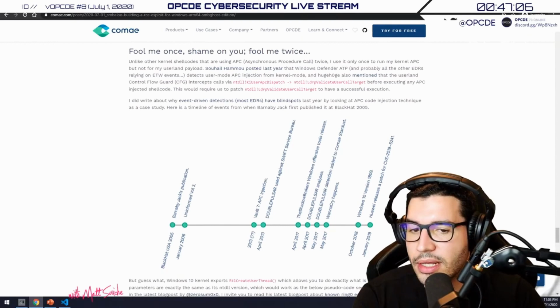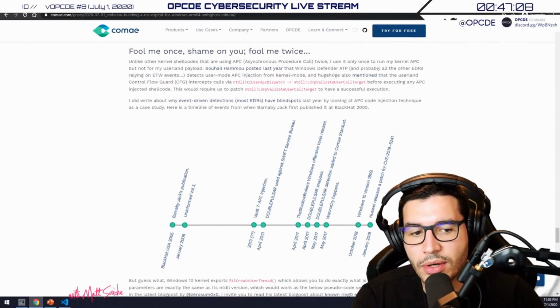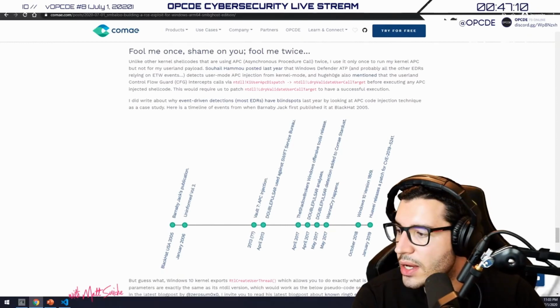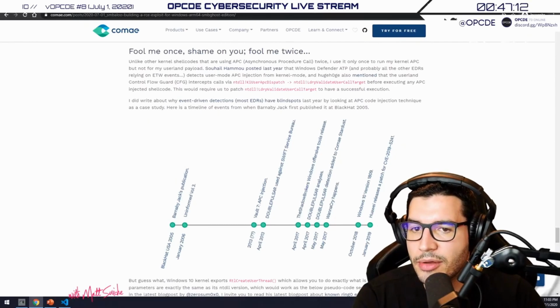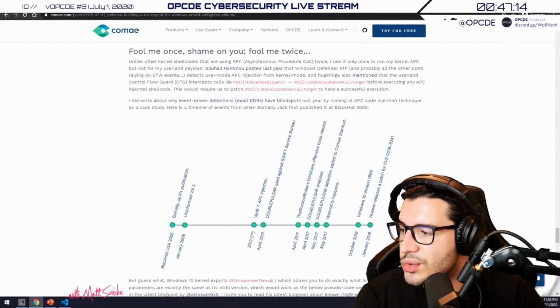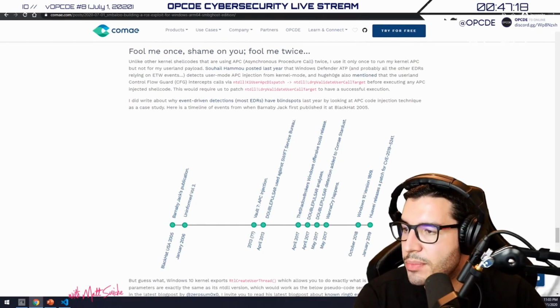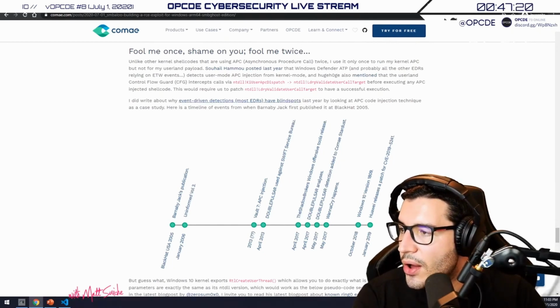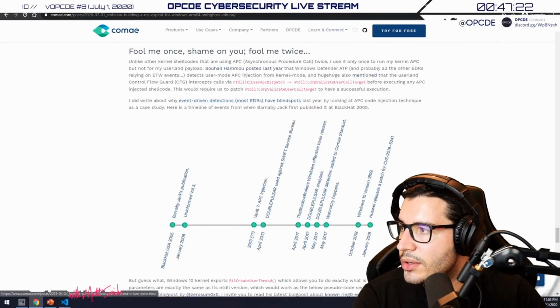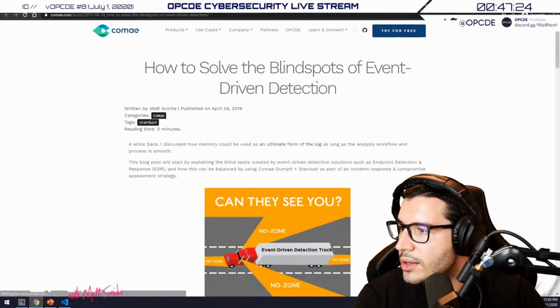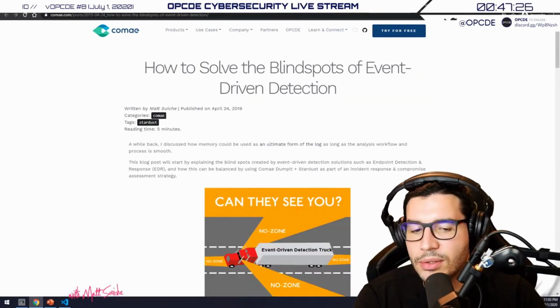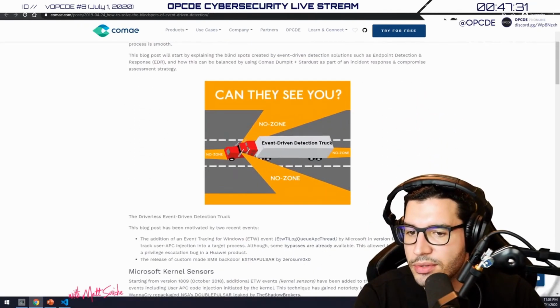If you look at APC injection in user mode, people have been using the same thing for a very long time, since 2005, when Barnaby Jack initially published it. I did write about the blind spot of some EDRs, because a lot of EDRs now rely on ETW events.